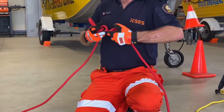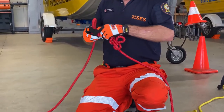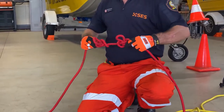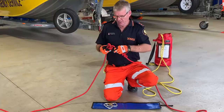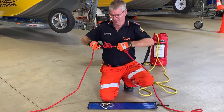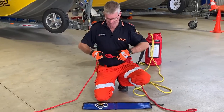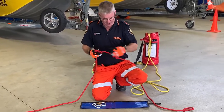Okay, so before I actually pull it really, really tight, I might want to start adjusting a little bit so I can get out a little bit further, because it's pretty close to where it should be. I'm going to neaten it up a little bit. So what I'm going to make sure here is that my two loops aren't massively different. We're going to dress it up a little bit. Okay, pulling it nice and tight so it's dressed that way.